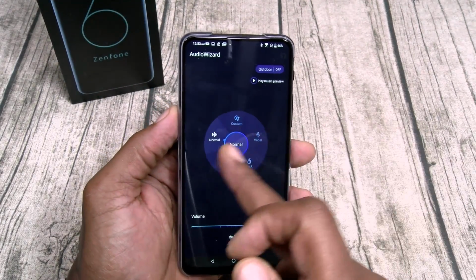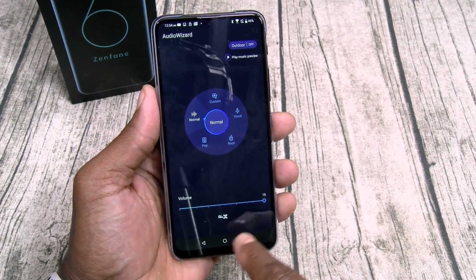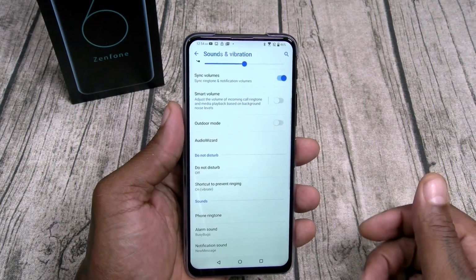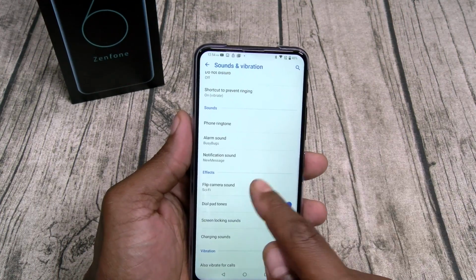Audio wizard. All right, so now if you want, you can change the sound profiles. You got custom, vocal, pop, rock. This is DTSX. All right, so play with that if you want. Throw your headphones in, go crazy. Let's see, anything else. All right, here it goes.